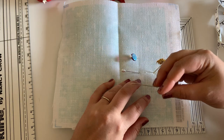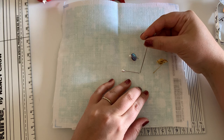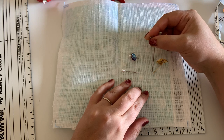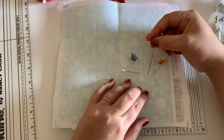So we've got 1, 2, 3, 4, 5, 6, 7, 8, 9, 10, 11, 12, 13, 14, 15, 16, 17, 18, 19, 20, 21, 22. Okay so I'm counting that it's 28 across and 22 down. So that would make it an uneven weave linen. I'm gonna count it one more time.